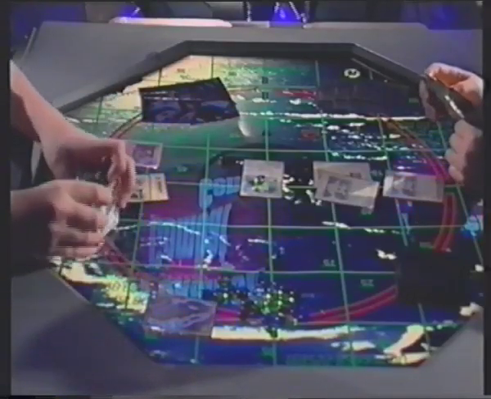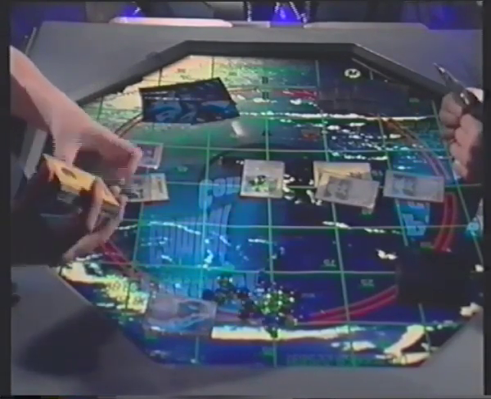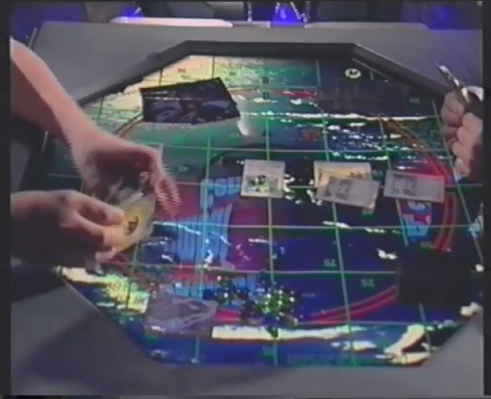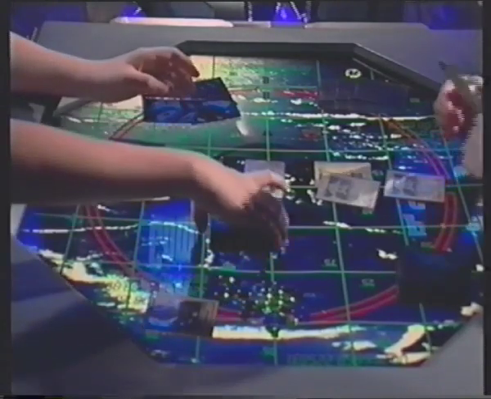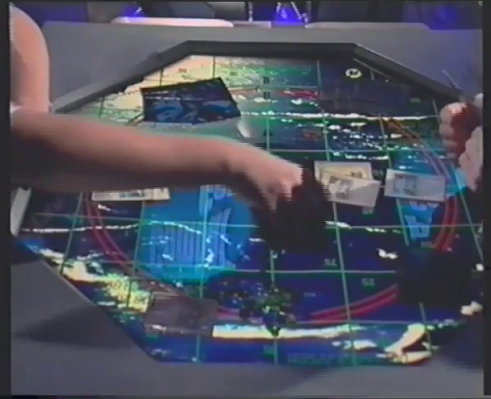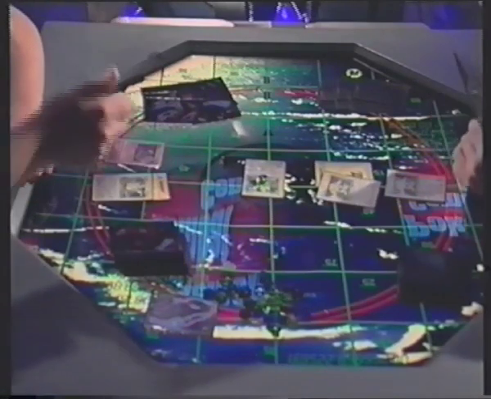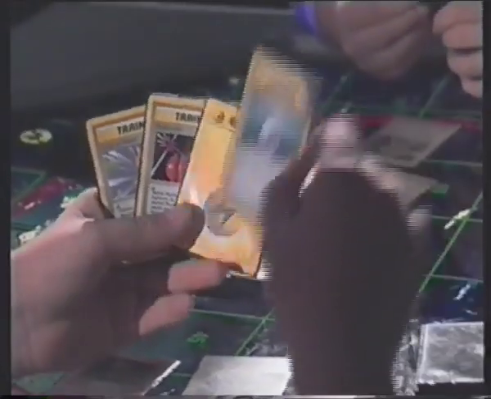Okay, shuffling his cards. A Gambler allows you to flip a coin, and if you hit heads, you get to pull 8 cards, and if you hit tails, you only get to pull 1. So sometimes it's not as good. He's going to flip a coin. And it's heads, so he gets to draw 8 cards, which may be to his advantage.